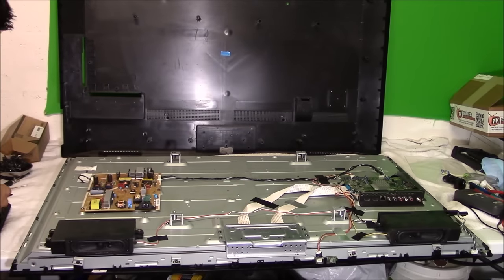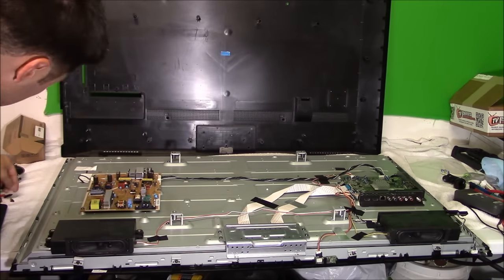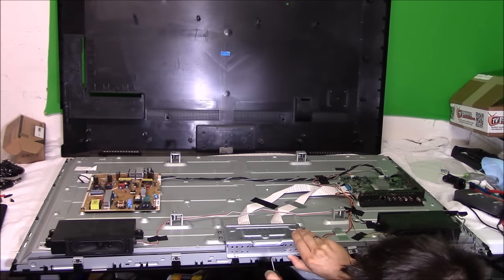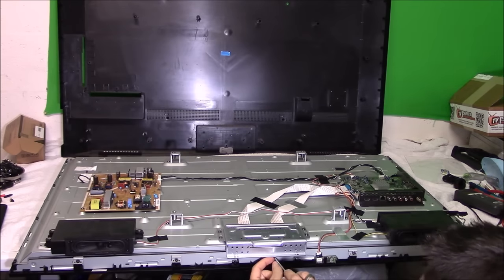Next, you want to switch your screwdriver to a micro Phillips screwdriver and remove the tiny screws that are on all four sides of the TV. They're brackets that hold the TV together, basically. So once you remove that, then you can actually open up the TV to get to the backlight.